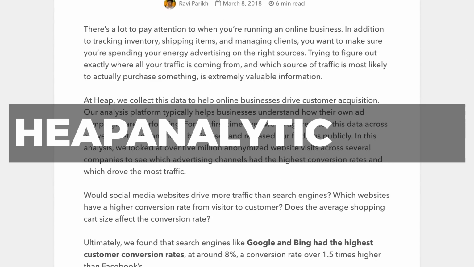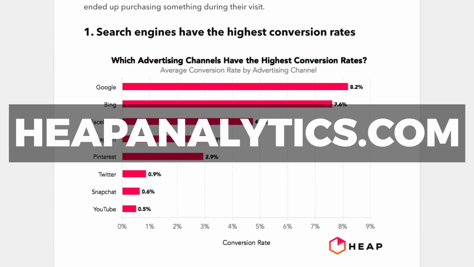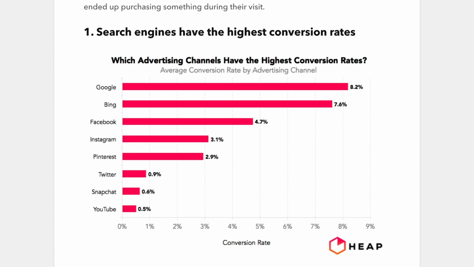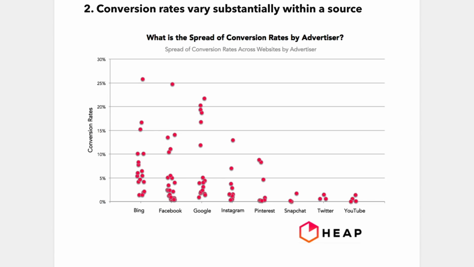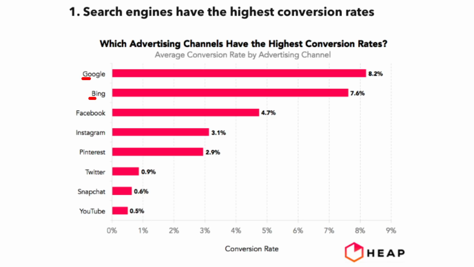Okay, and now let's go back to some direct marketing. Here's a nice little article shared by Yob, which goes into some basic marketing concepts. Using over 5 million website visits, Heap were able to look at what advertising sources drive the most traffic to websites and have the highest conversion rates. Which traffic sources have the best quality? Some key findings: intent channels, in this case search, of course has the highest conversion rate. The average conversion rate is 8%, which is almost double the conversion rate of other channels like discovery platform.